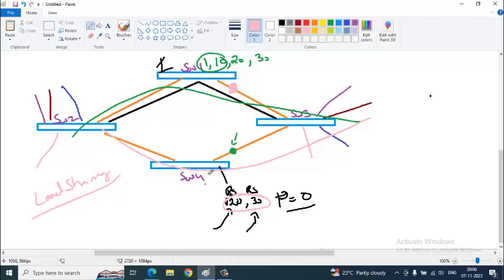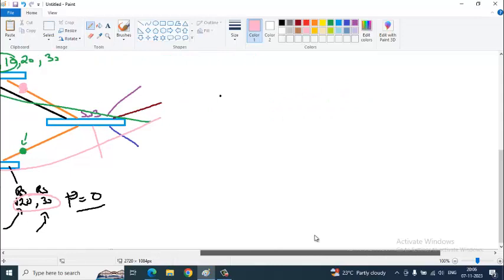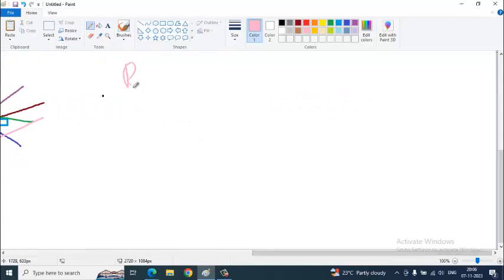Now, when you enable rapid spanning tree protocol in Cisco, I'm not talking about other vendors, it is going to be rapid Per VLAN Spanning Tree Plus. What is the meaning of it?